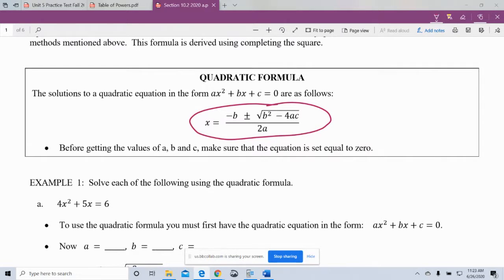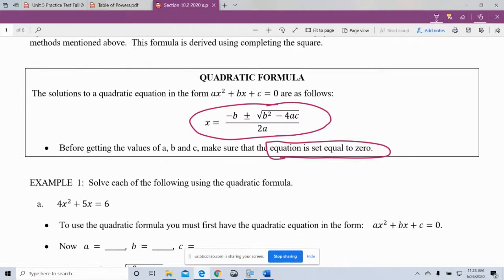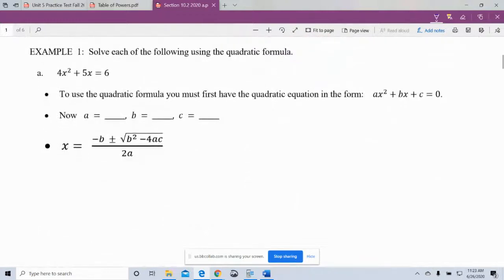Okay, so in order to use the quadratic formula, first of all, you have to identify A, B, and C. But you can only identify what A, B, and C is after the equation is already set equal to 0. And that is simply not the case in this first example. So in this example, you can see that I have my ax squared plus my bx on one side, but my c term is actually on the wrong side.